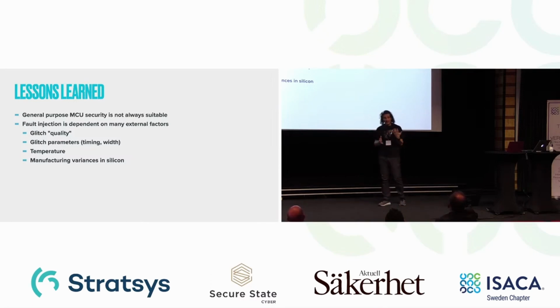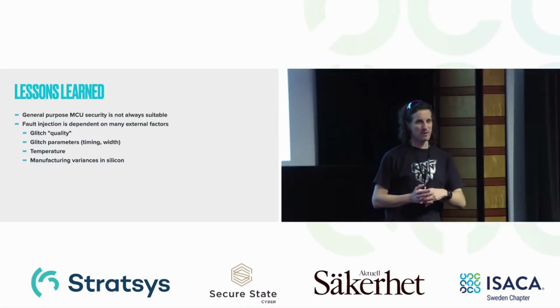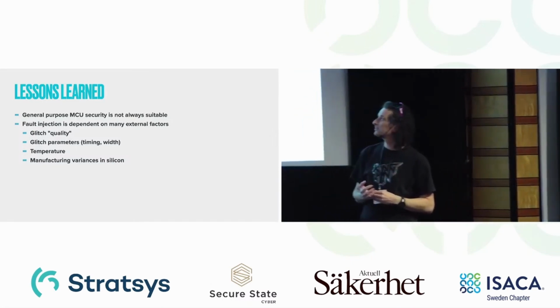Sometimes, because of the manufacturing of the silicon, there's going to be variances in the components on the chip level that's going to affect things also. Not by a huge amount, but just different enough that I can't just run the same code with the same timing every time. I have to have a loop, and there's going to be some range. That's why being able to do it fast makes that a little easier. But it's also why no matter how many times you do it, you never know what's going to happen, which is part of the thrill, but also kind of scary.